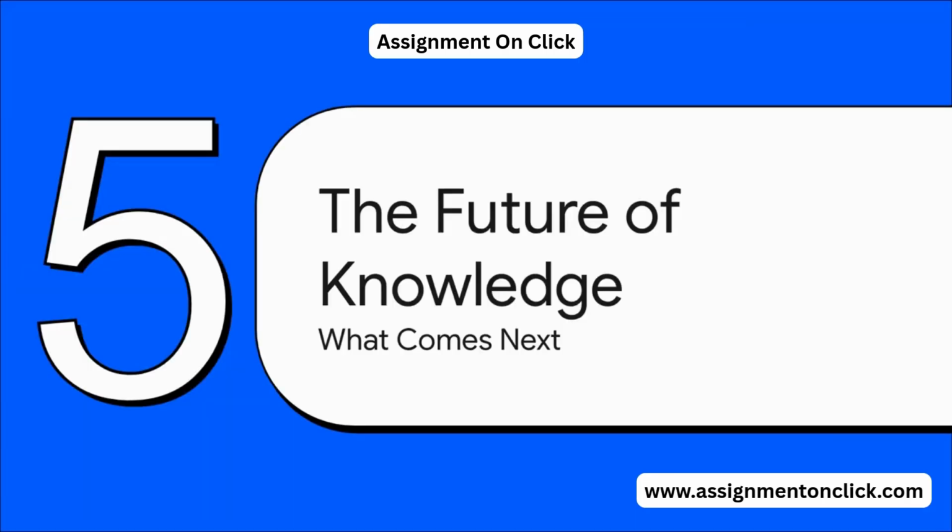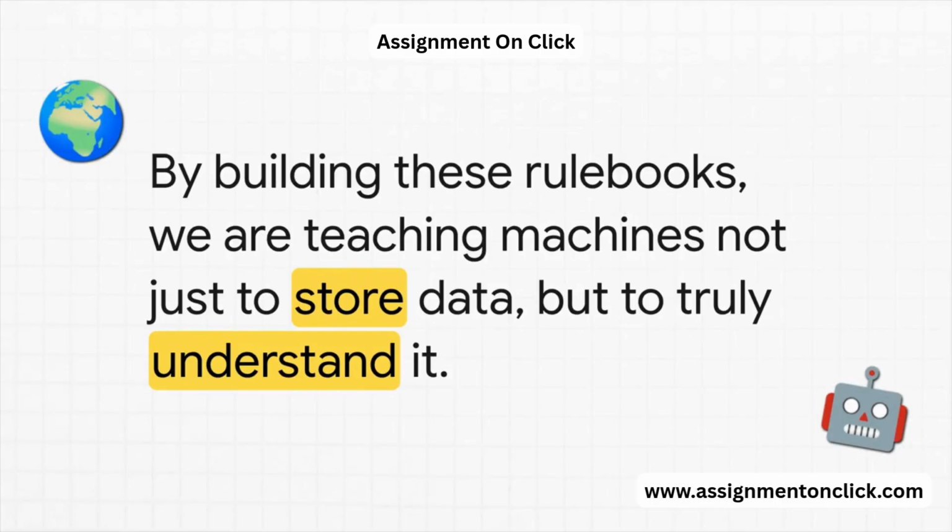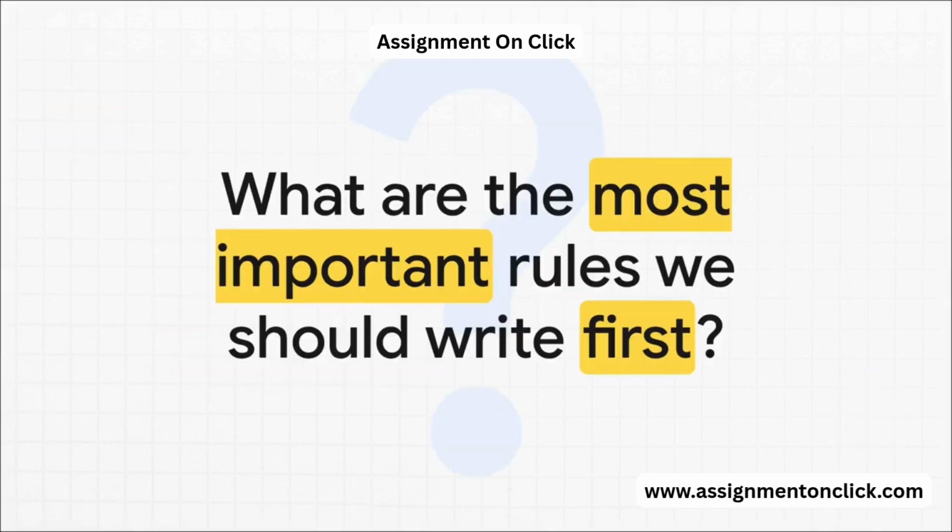So if this is what's possible today, where does it all lead? What does a future that's built on truly intelligent data actually look like? I think the key takeaway here is this. Every single one of these rulebooks, every ontology ever built, is like writing a chapter in a new kind of encyclopedia, one that's written for machines. We're slowly but surely shifting away from just storing dumb data and moving towards building a web of intelligent, connected knowledge. And that leaves us with one final and pretty profound question. If we now have the power to write the rulebooks that define reality for our machines, which rules are the most important ones for us to write first?